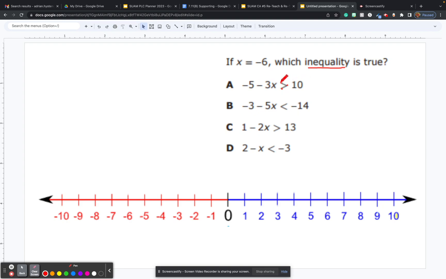Some of you think of an alligator, some of you think of Pac-Man, that the Pac-Man or alligator eat the bigger side. In this case, this side is greater than that side. That means on B, we would read this as negative 3 minus 5x is less than negative 14, and that's because the less side in this problem has fewer than the right side. Keep that in mind as we solve this problem.